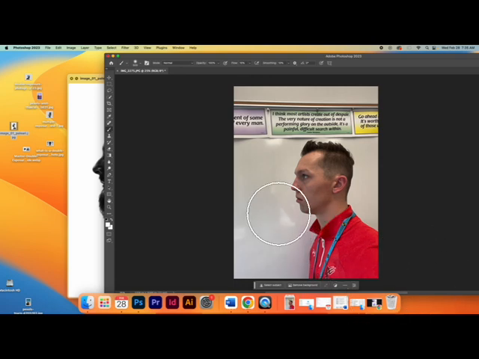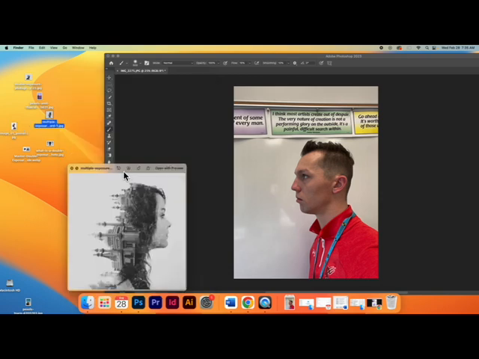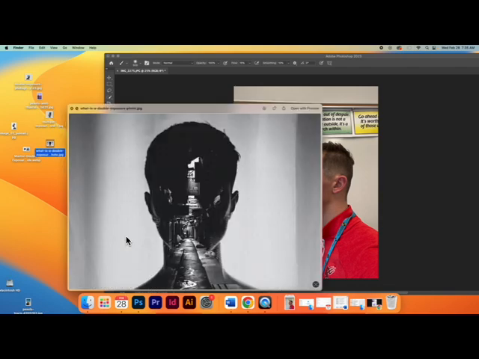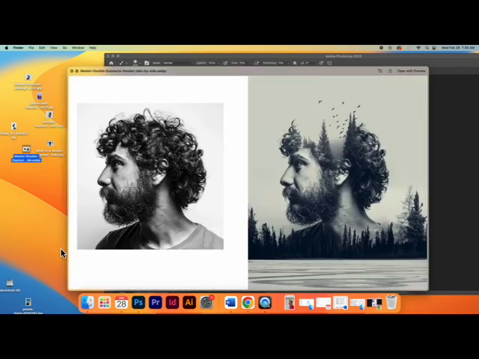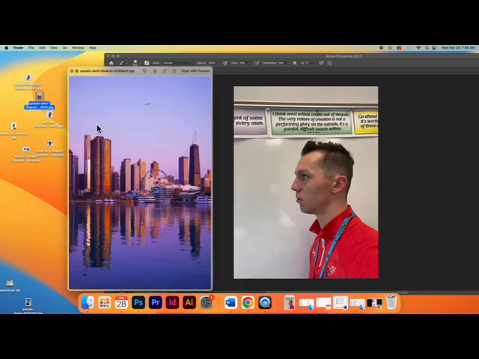And what I'm also going to have you find is what kind of photo is going to go inside of your head, and that's where you can be creative. Sometimes landscapes are really cool. Like if you look at this, it's some kind of a building there. We have a street here. This is cool with the trees and the mountains and stuff like that. Some cityscape is really cool. So I'm going to use this city of Chicago for mine.